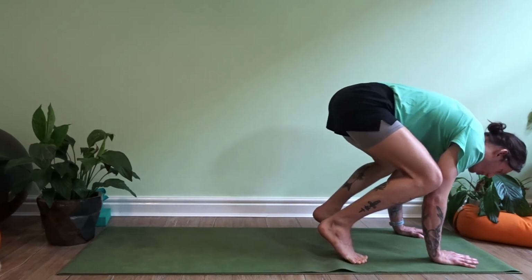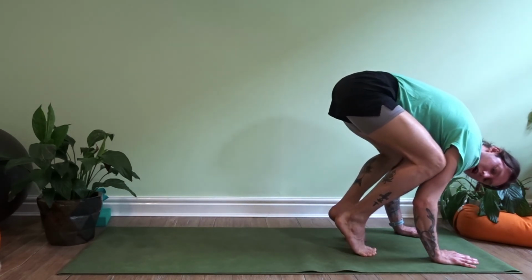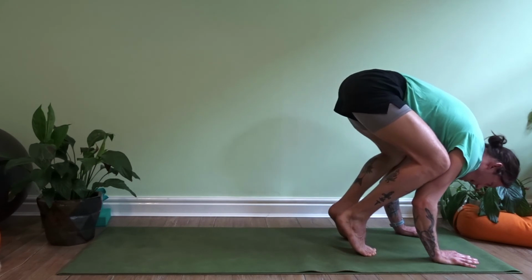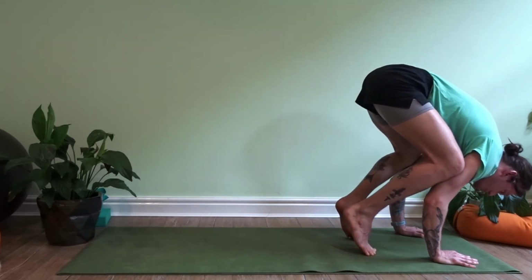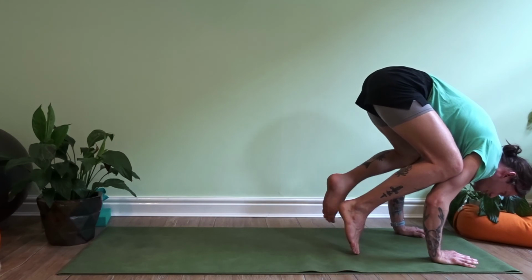We're just going to shift the body weight in towards the palms, and you can either bring the knees to the backs of the arms, or you can wrap them around the outside. I find it a lot easier to do this. And we're just going to, head comes forward, pushing into the palms, and slowly lifting one foot up, alternating the feet one at a time.